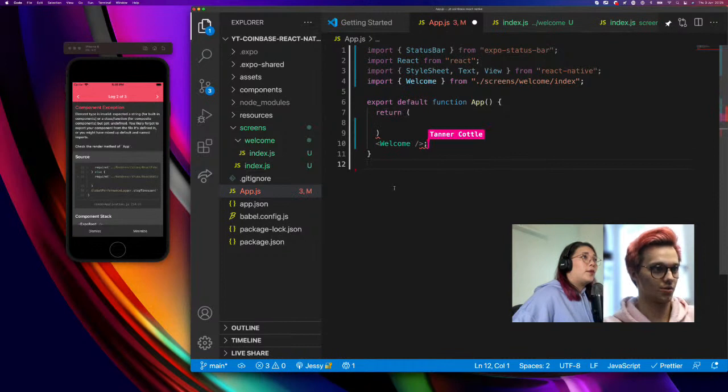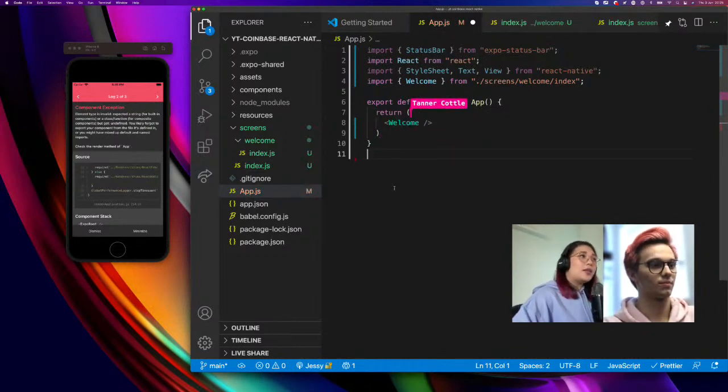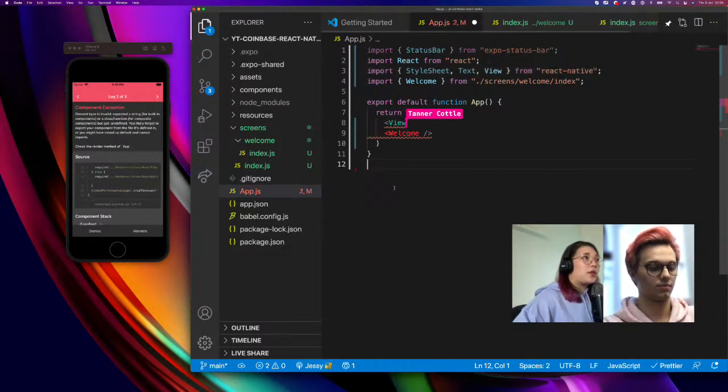Okay guys, so let's try something really quick. If you're debugging like this, Tanner, what's the first step you're going to be looking at?